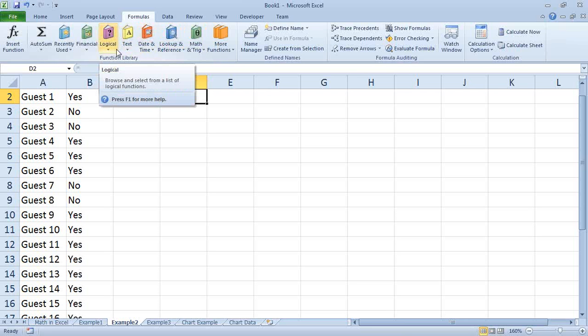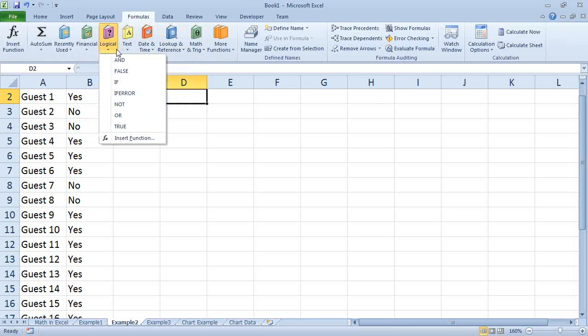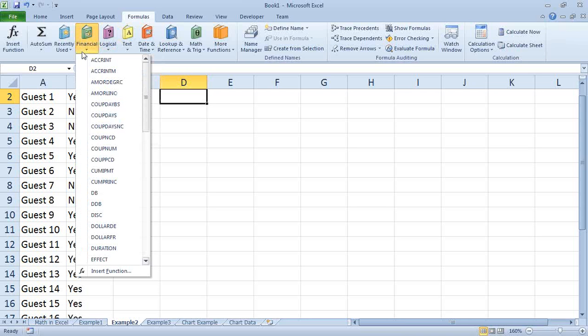So Logical is where you're going to find those logic-based evaluations: TRUE, FALSE, IF. All the financial functions are categorized together. If you're an accountant, these might be helpful for you. If you're not, you're going to look at those and wonder what you would even use that for.